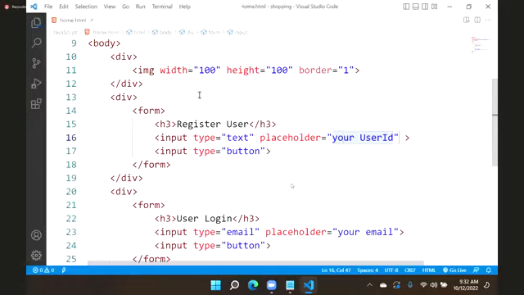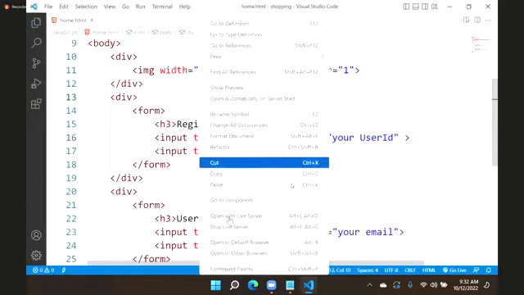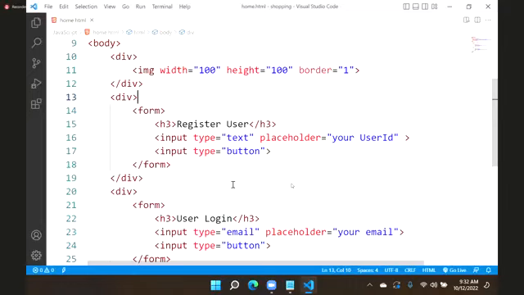Now observe here, when I run this page, we have one image and two forms. In the first form, we have two form elements. The form heading is not a form element. The form elements are the text box and a button.